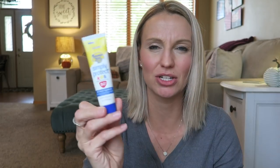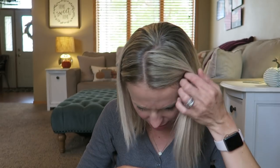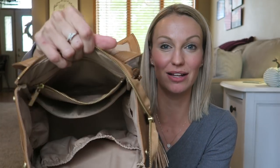I also have a little travel sunscreen in there, though we won't be outside much now that it's like 20 degrees. I also have some super thin Bumpkin bibs, though I'll probably take those out — the boys won't keep bibs on. But that's it — everything we need for the twins. I don't need Tylenol or all that stuff in the bag; I can keep it in the car.